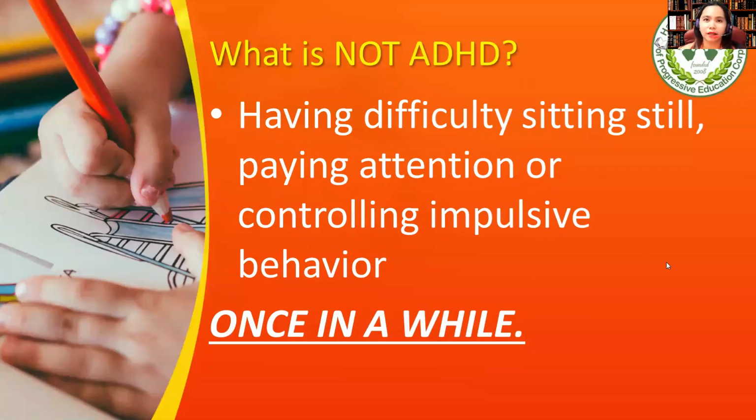So what is not ADHD then? Having difficulty sitting still, paying attention, or controlling impulsive behavior once in a while. So if you suddenly do not pay attention for a time frame, like in one subject or for a couple of minutes, and then the next time you are able to attend, then we say that that is not ADHD, because you are not doing it all the time.